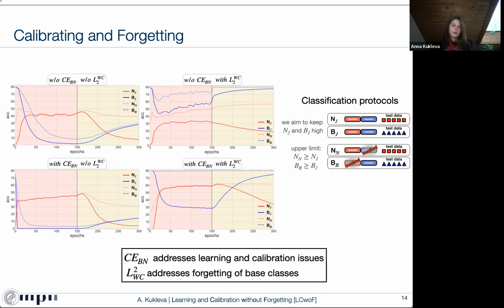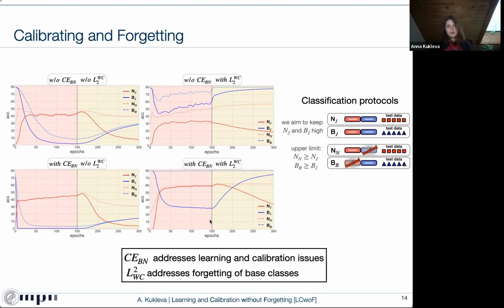And at the last, when we have both base normalized cross entropy and constraints on the weights, it means that during the second phase we have constraints and the base accuracy doesn't drop much. The accuracy only on the base classifier we keep high. And at the same time, the novel classes can learn very fast and get stronger performance because it also influences their classifier weights and magnitude.